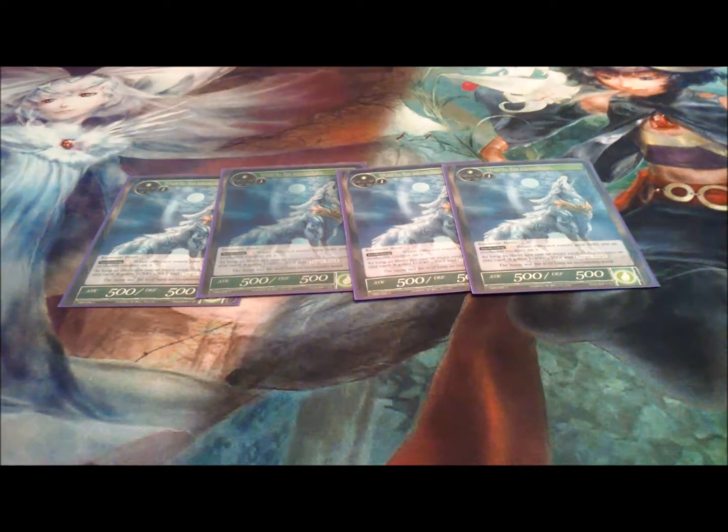4 copies of Wolf in the Moonlight. 2 to play, 1 green and 1 other, 500, 500. This also has an awakening cost. If you pay the Moon, again, Moon is the awakening cost here. When this card enters your field, put an evolution counter on it. And as long as it has an evolution counter, it gains plus 300, and target attack.